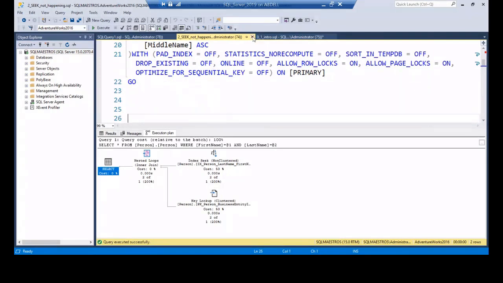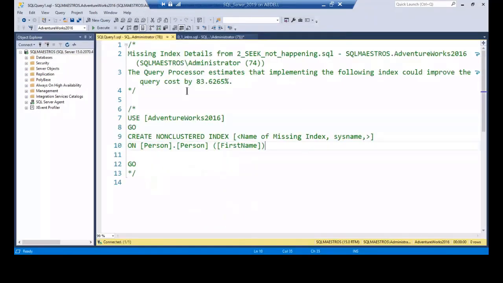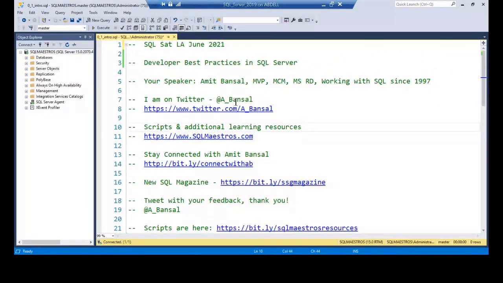So I hope the first two examples, which focused a lot on indexes, showed that having the right indexes does improve performance a lot. But in these examples, I showed you that you do have the right index, but it was not being used by the optimizer in the right way. The first example talked about SARGability. In the second example, everything was fixed, everything was right, yet seeking was not happening. Hope these demos were useful. Let's move on to the third one now.